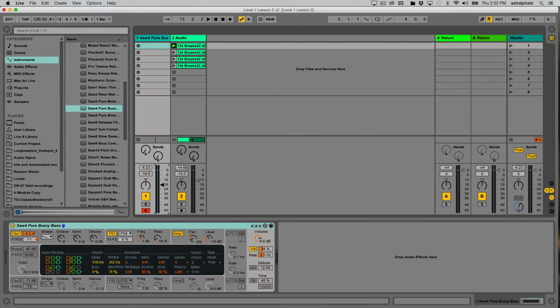Okay. So now we know how to put a MIDI instrument onto a MIDI track. We can arm the track and we can use our computer keyboard to play this instrument. But we still haven't looked at the anatomy of a MIDI clip and how it differs from an audio clip. Let's check that out now.